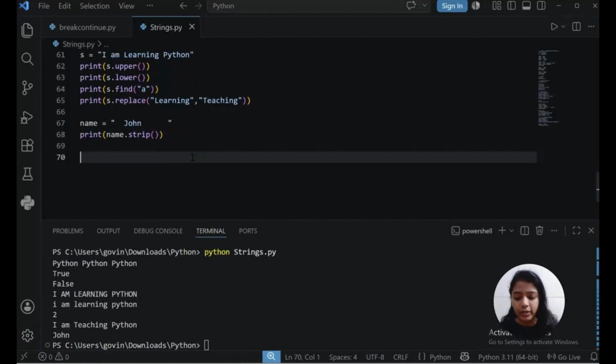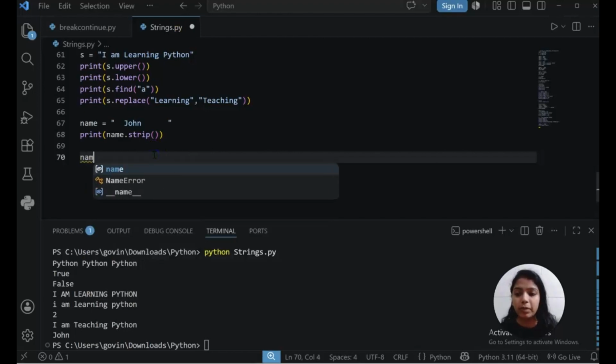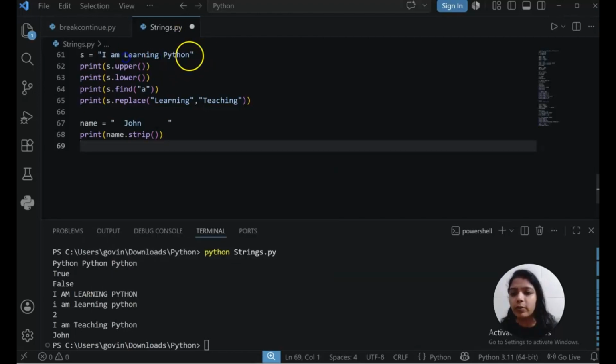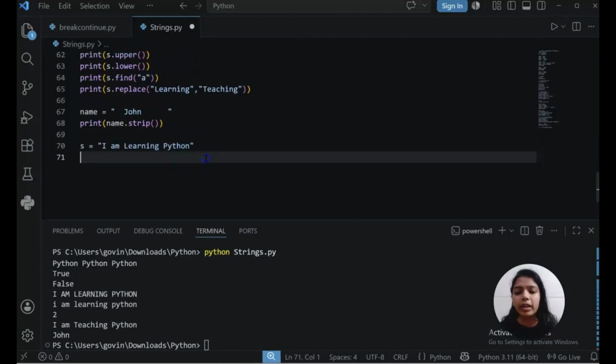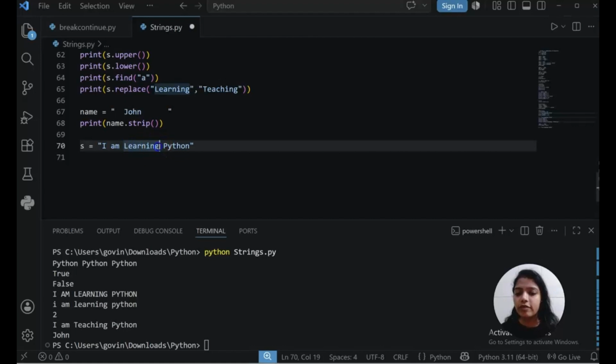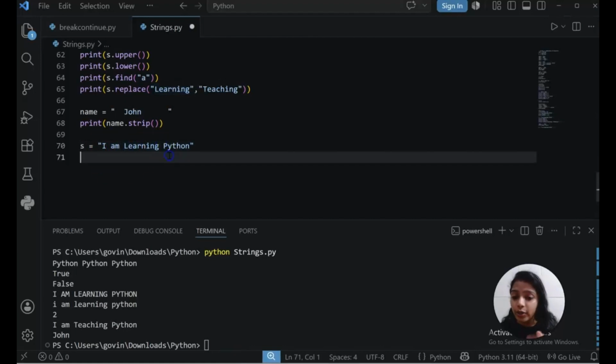Okay. The next function we have is the split function. For split, we will take this example only: "I am learning Python." If you see, after each word we have a space. You want to split it based on the space.